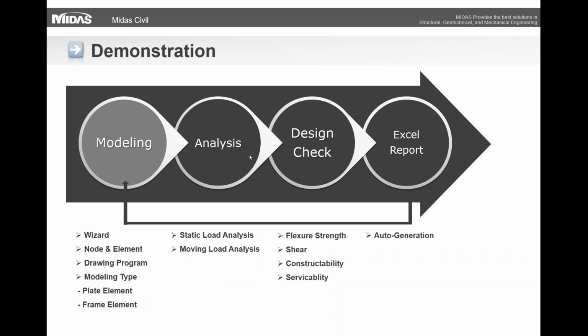Generally in bridge engineering, we have static load analysis and moving load analysis. For static load analysis, I'm going to go over the dead load. For moving load analysis, I will show you how you can create it and how it works in MIDAS Civil. Then you do the design check such as flexure strength, shear strength, constructability, or serviceability in MIDAS Civil, and you can get the Excel report.